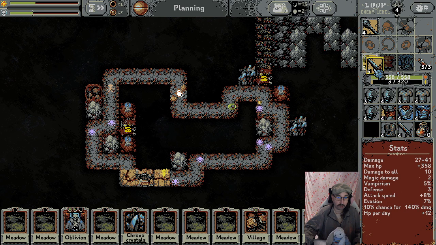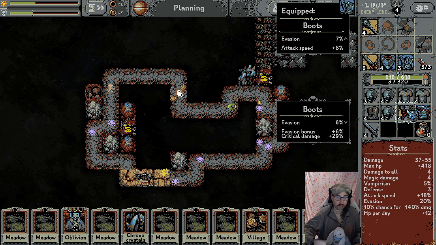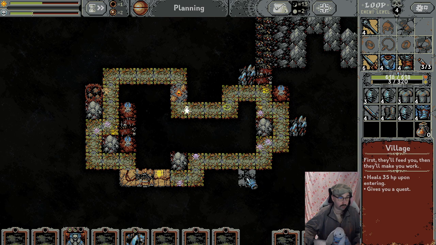Good weapon. Attack speed and evasion is on there. Nice, nice. Armor upgrade as well. Any good boots? These have more evasion and critical damage instead of attack speed. I think that's fine. Do we want another village? I think so.